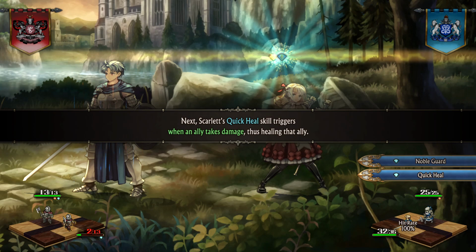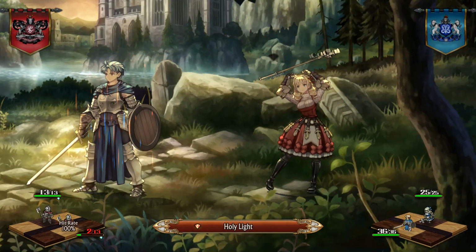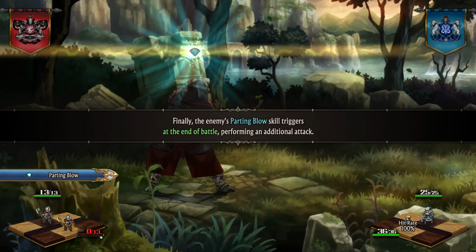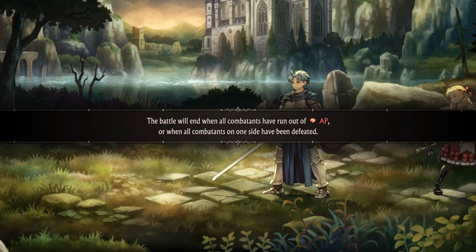Scarlet's quick heal skill triggers when an ally takes damage, thus healing that ally. So I wonder if it's kind of like a gambit system. And then since he was already at full health, she doesn't heal, and then she goes on to her next move, which is an attack. Finally, the enemy's parting blow skill triggers at the end of battle, performing an additional attack. Wow, having a hard time reading this at the moment. The battle will end when all combatants have run out of AP, or when all combatants on one side have been defeated.